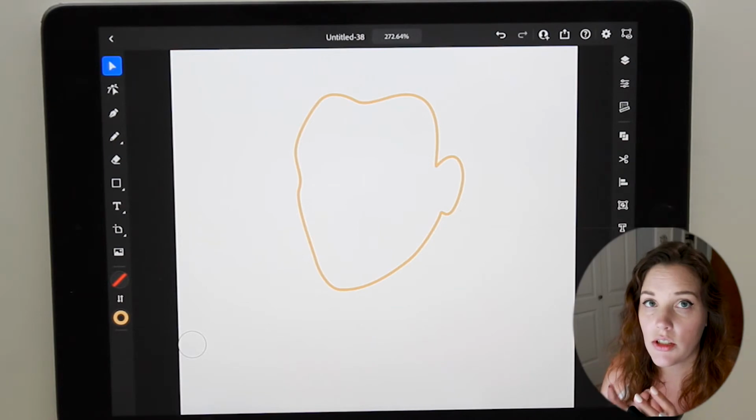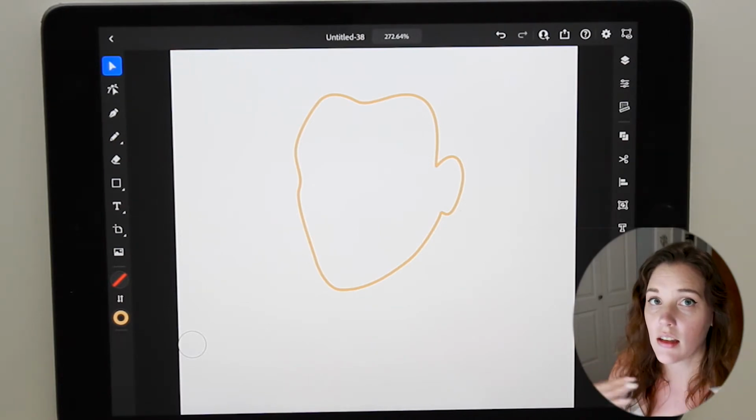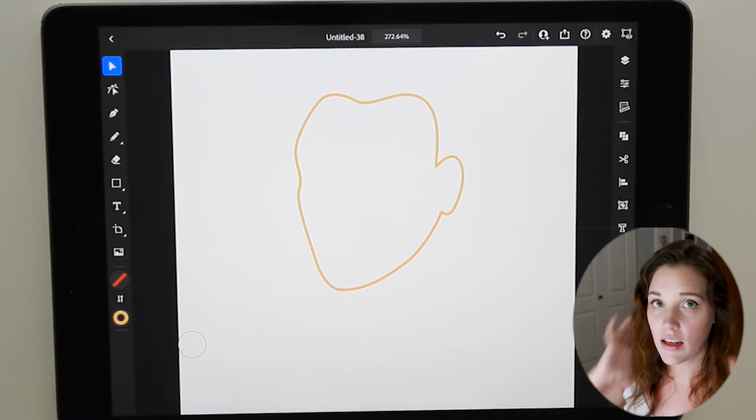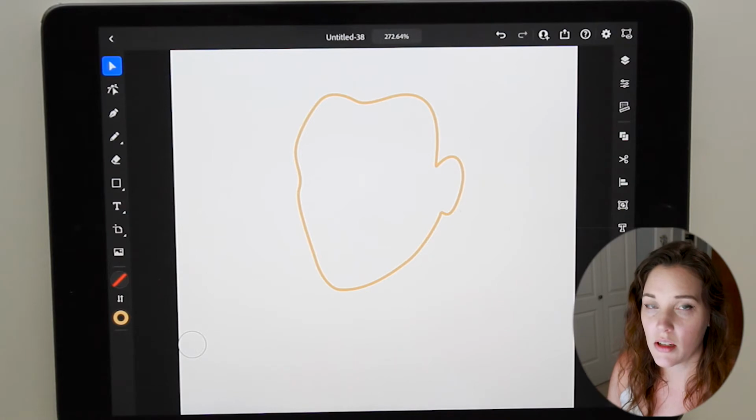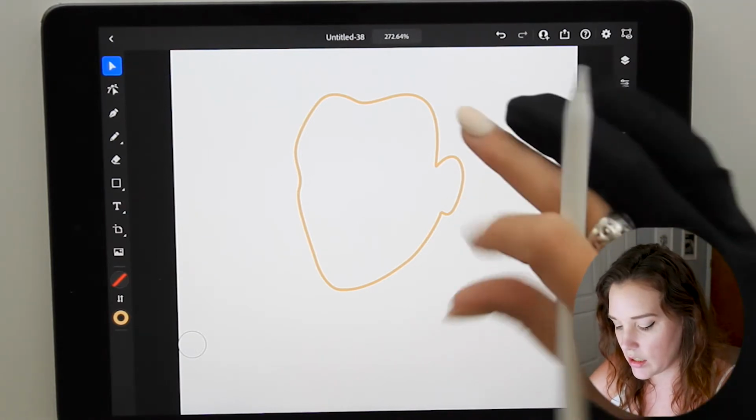So all we're looking to do is find the overall shape of the head, the neck, the shoulders, the body from chest up, and then the hair last, because hair can be quite tricky. Let's go into creating the neck and the body.